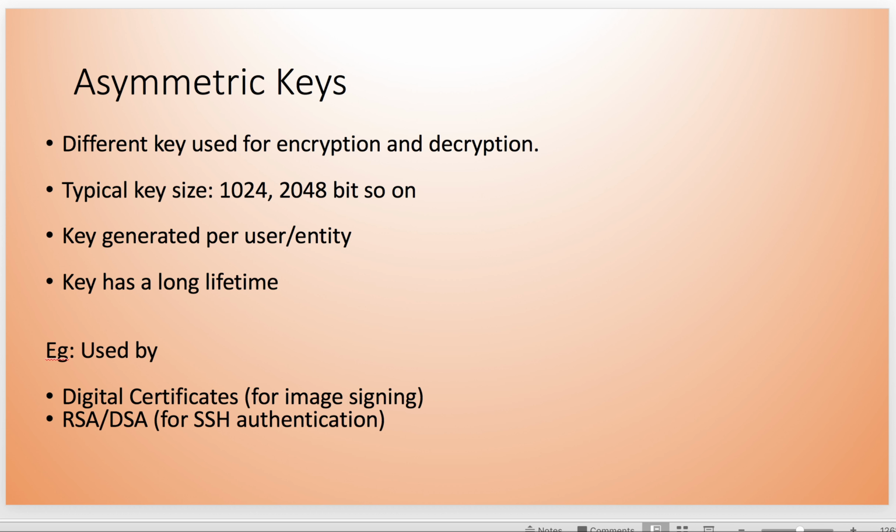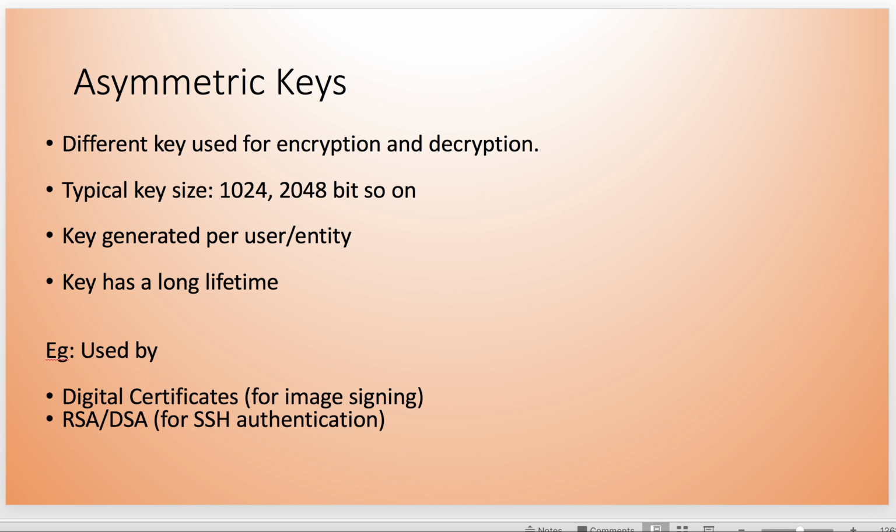So asymmetric keys, they're both random numbers again, but there is some peculiar characteristic of asymmetric keys. Now, asymmetric cryptography is an encryption mechanism wherein two different keys are used. One key is used to encrypt data and another key is used to decrypt data.